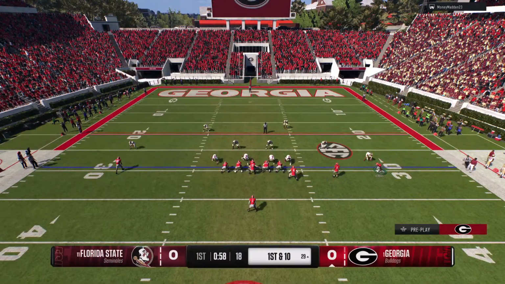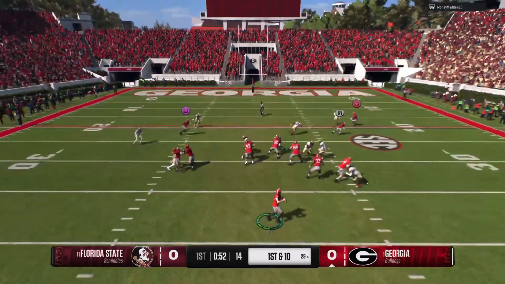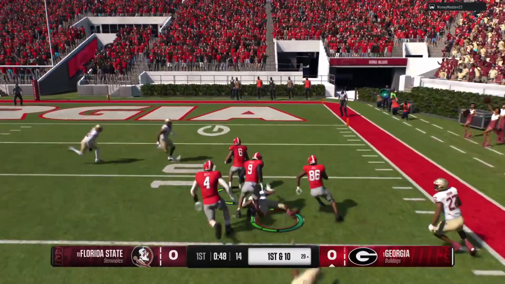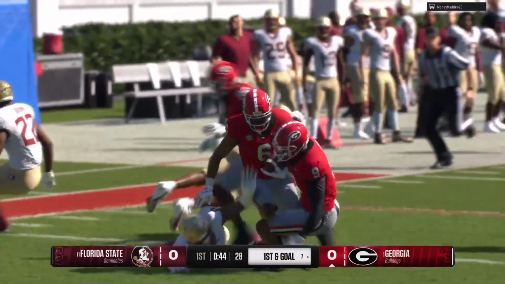If you're on defense, you've got to be ready for a shot throw into the end zone. Linebackers moving, trying to confuse the quarterback. Bought a little time, lets it go. Pulls it in, it's Lovett. And he almost ran away from everybody on that one. A huge pickup on that play.